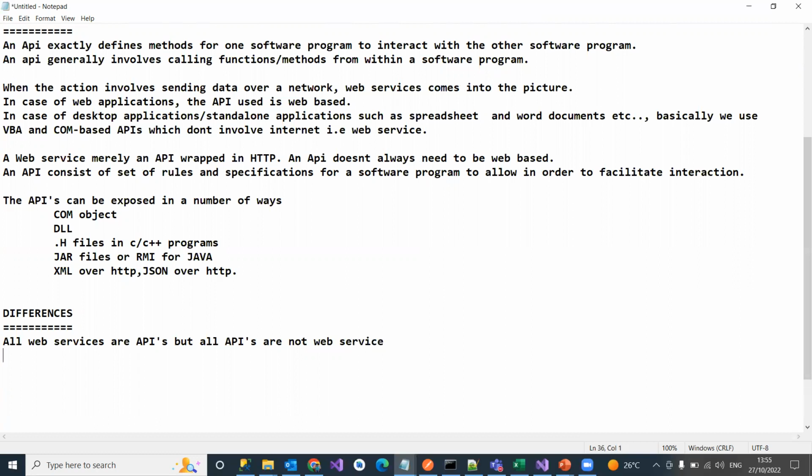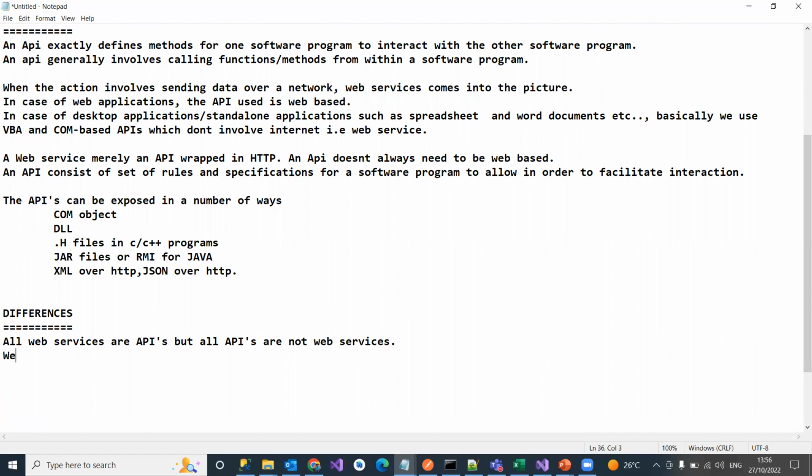Whatever web services you are using for sharing or sending data between two machines over a network all become APIs. But as I mentioned, the others are not going to be transferred over the network, so we cannot say it's a web service. These are standalone application supportable formats. That's why all web services are APIs, but all APIs are not web services.